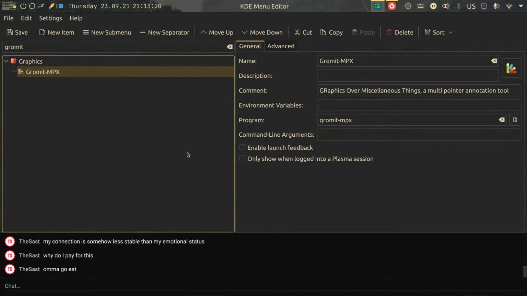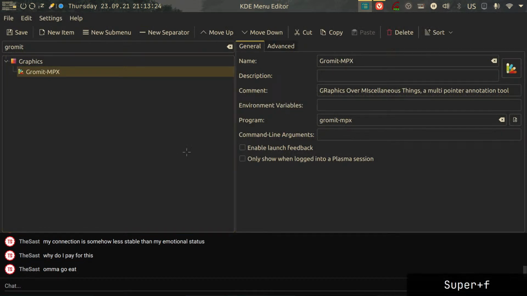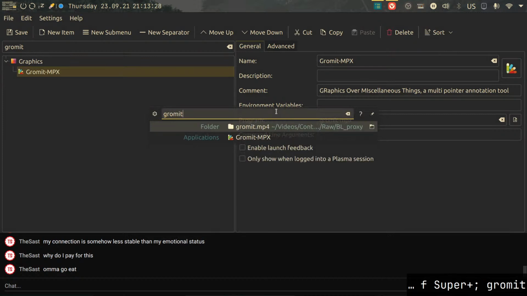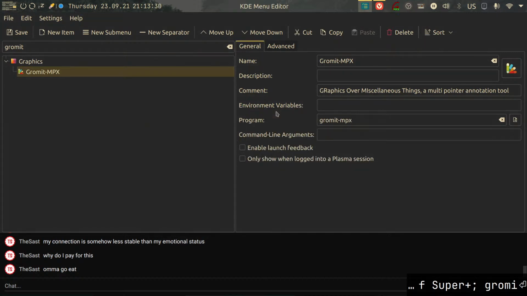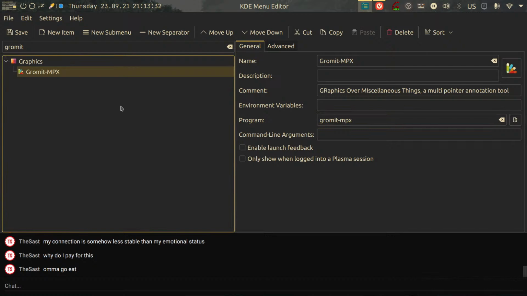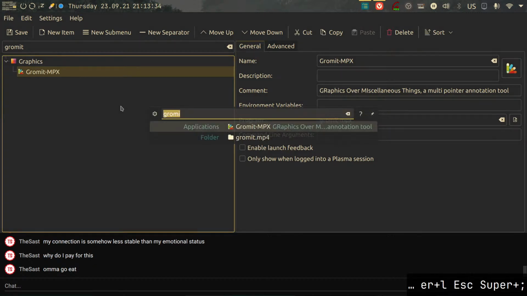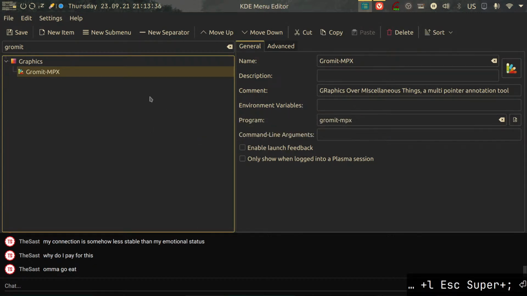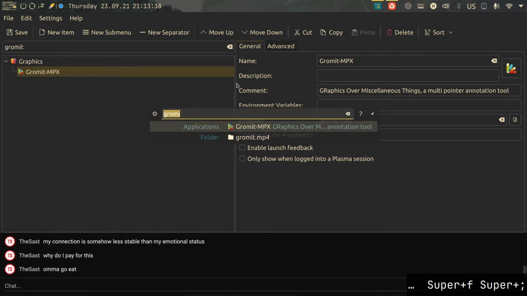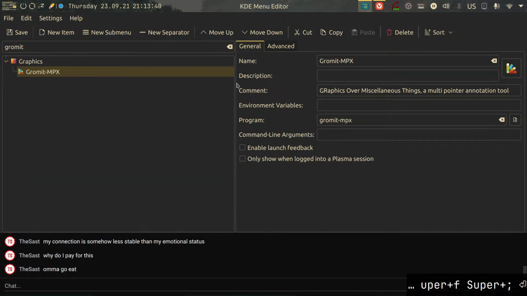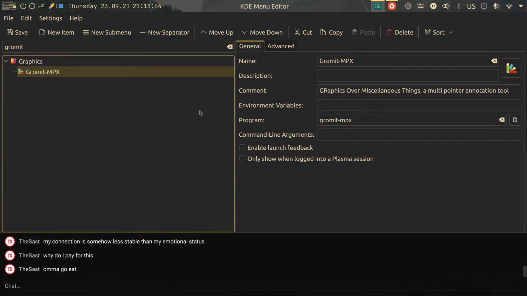Here we go. So I launch Grommet MPX and it's still ugly. Grommet. So I can change how the menu looks basically. But that thing is different.